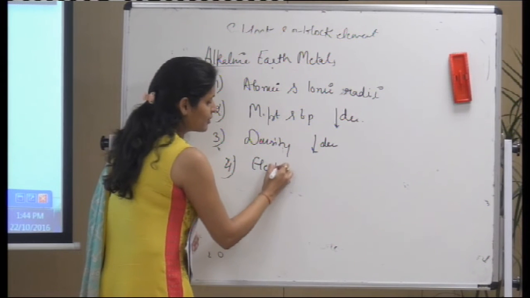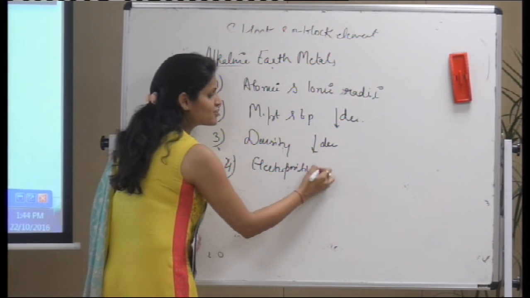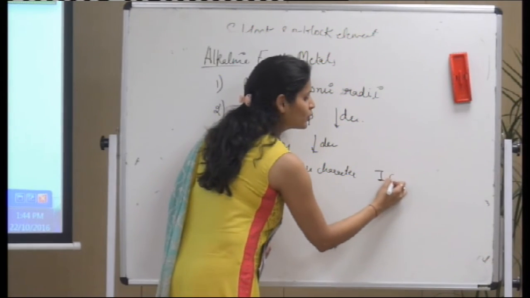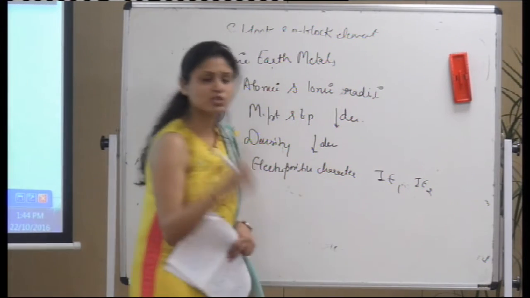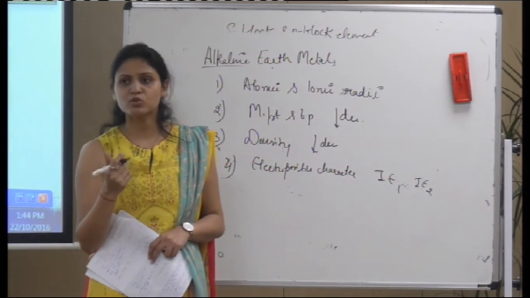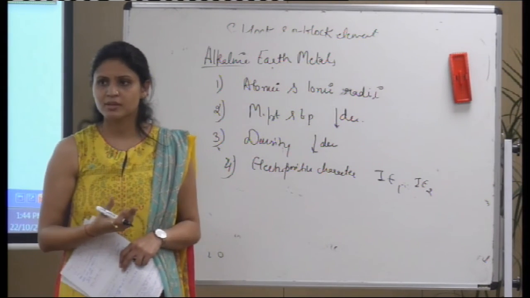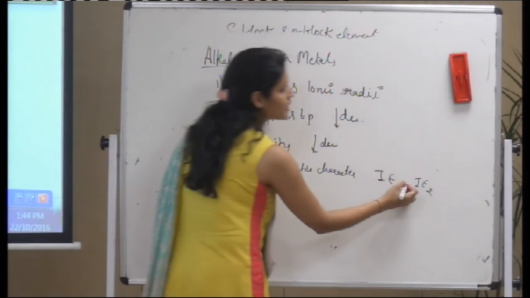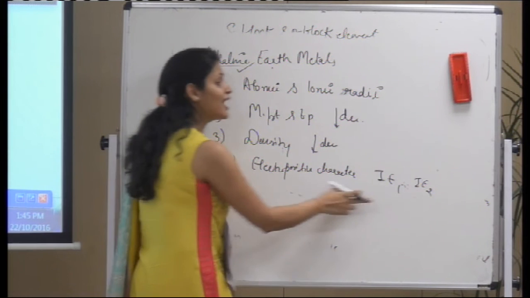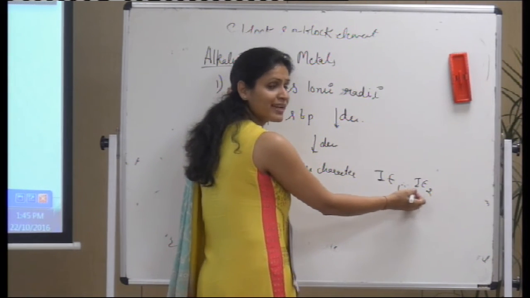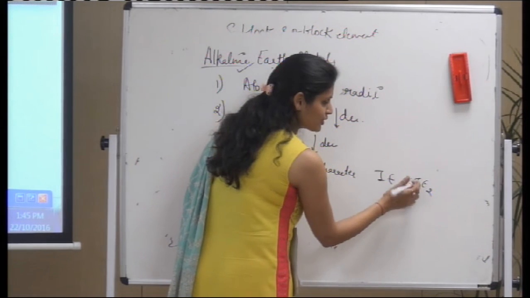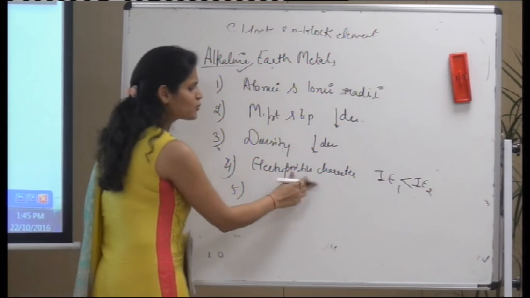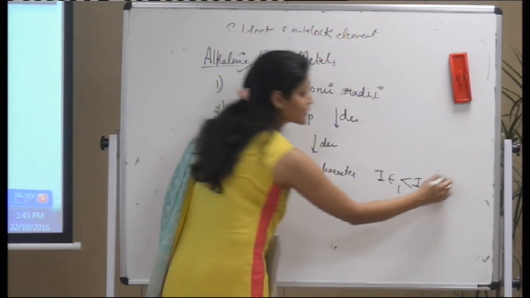electropositive character. When we discuss the electropositive character, that means losing an electron. So we have to talk about the ionization energy. In the case of alkali metals, there was only one ionization energy because there was only one electron which the atom can easily lose. In the case of alkaline earth metals, there are 2 electrons which it can easily lose, and hence while talking about the electropositive character, I have to consider both ionization energy 1 and 2, and make sure that I have accounted for both. Then again the electropositive character down the group would increase.